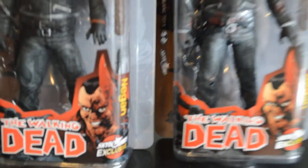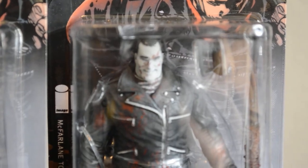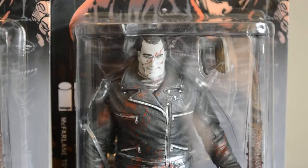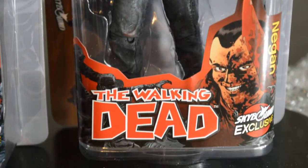Now one thing — they did come out with two versions. You get your traditional one and then the black and white version, a little bit truer to the comic books. Definitely a pretty cool set of figures. I think they retailed for $25 a piece. I picked mine up — they had a Twitter code for 20% off, and I still used that, so I figured I might as well get them both.